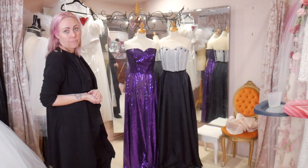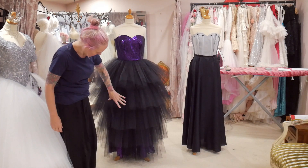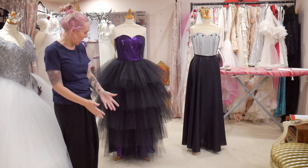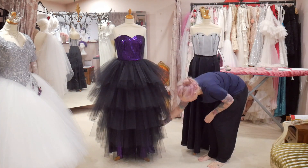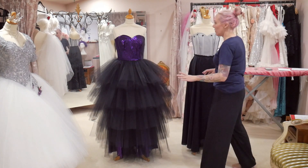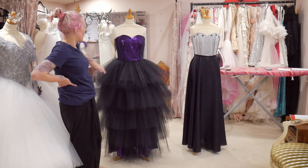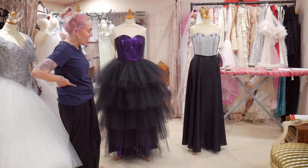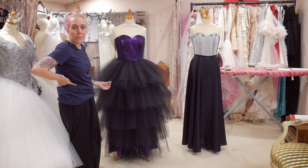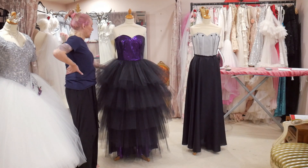I've been working on the strapless dress today and I've got all five layers of tulle on — I just love how this skirt is looking. I was thinking about putting a petticoat underneath; I love the shape where it goes back in at the bottom and it's going to move nicely as whoever wears it walks, because there's a lot of fabric so it'll be quite squishy and swingy. I've got both halves completely together and the zip is in, so the next thing is to join them together around the top. Kind of on the home stretch finally with this one — I made it way more complicated than I needed to. Part one of the video is doing really well so I really need to get part two up.